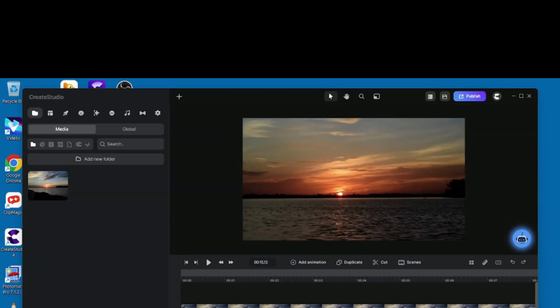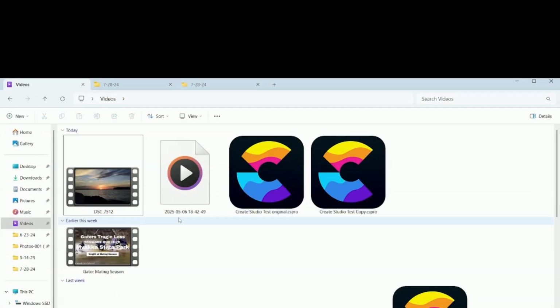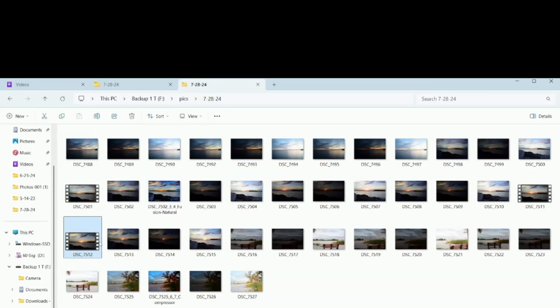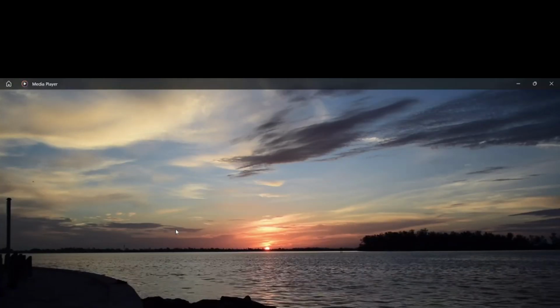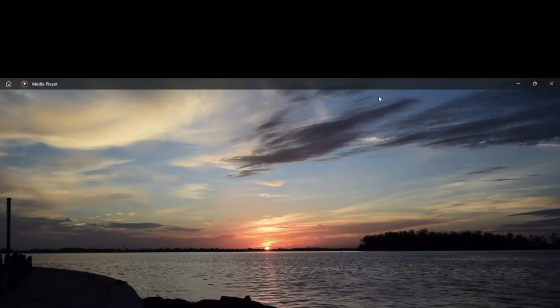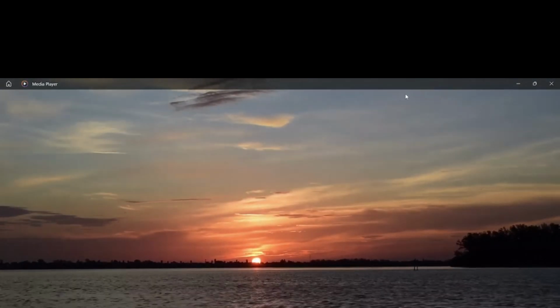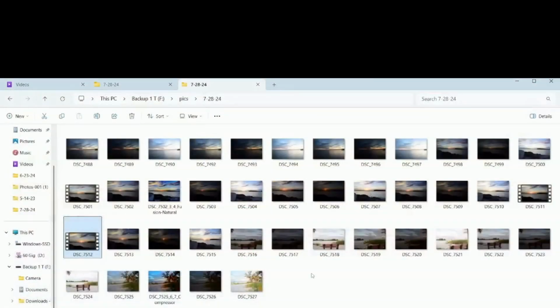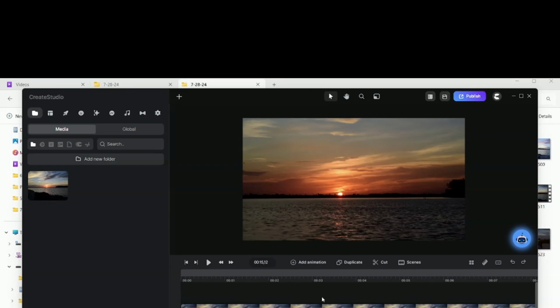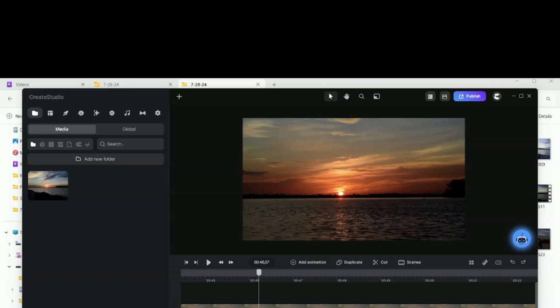So right there tells you, and let me go play the original. Right? You guys probably think I'm crazy. Right here's the original file. But actually, so we're gonna go over here, 72024, and we're gonna pull up the original directly off the camera, imported by USB. Right there it is. 7512. So let's back it up to that point right there, and let's just see. Put it somewhere in there.